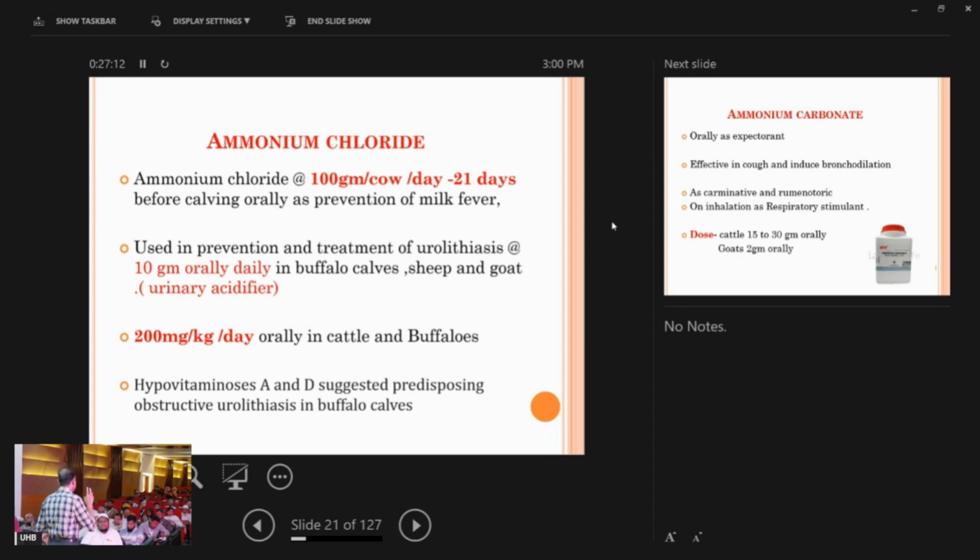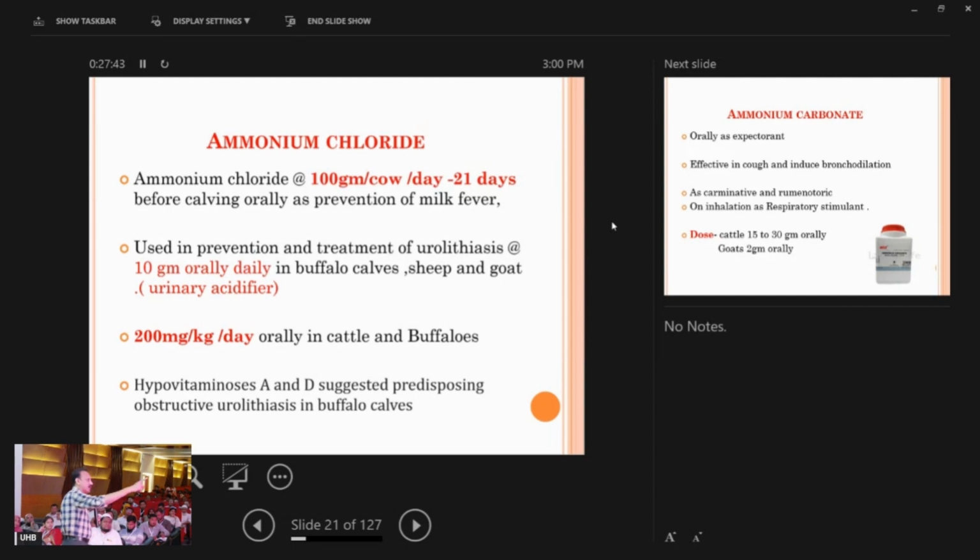Understand the point? Many farmers have some 50 animals or 100 animals, and frequently they will be getting milk fever cases. The reason is sometimes they may be giving calcium till the last of the pregnancy. You should not give more than 100 gram of calcium for any cow for a prolonged period during the last trimester of pregnancy. Better avoid calcium in the last trimester of pregnancy.